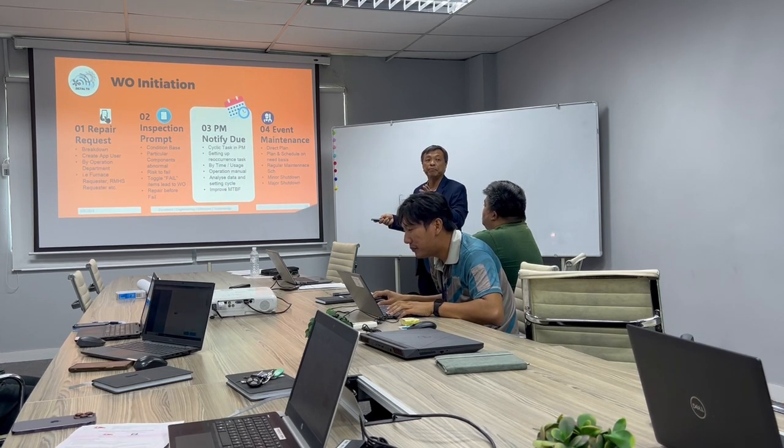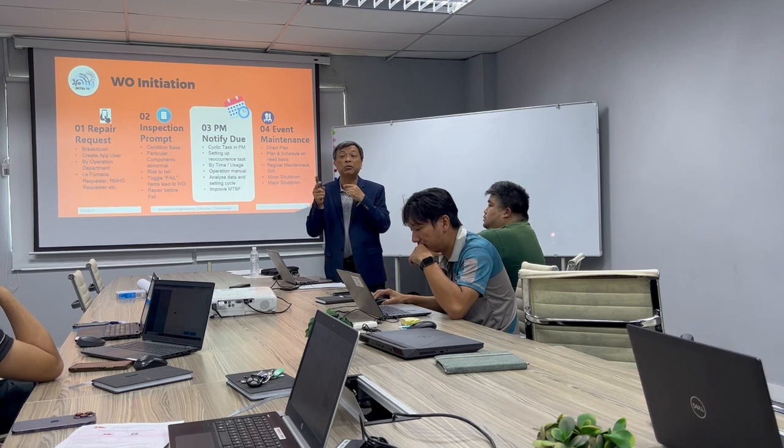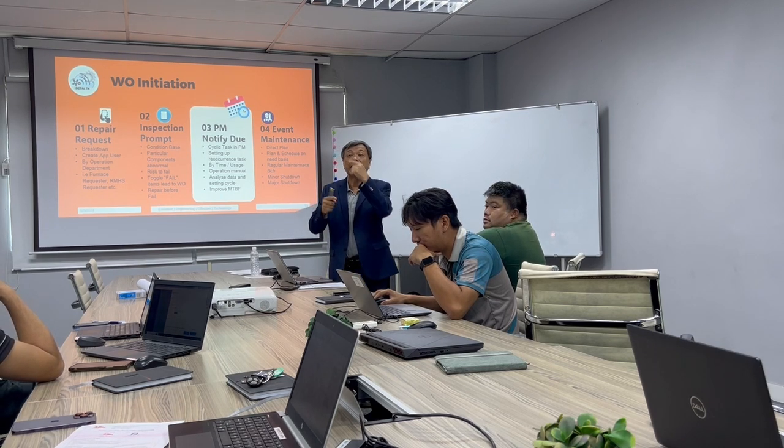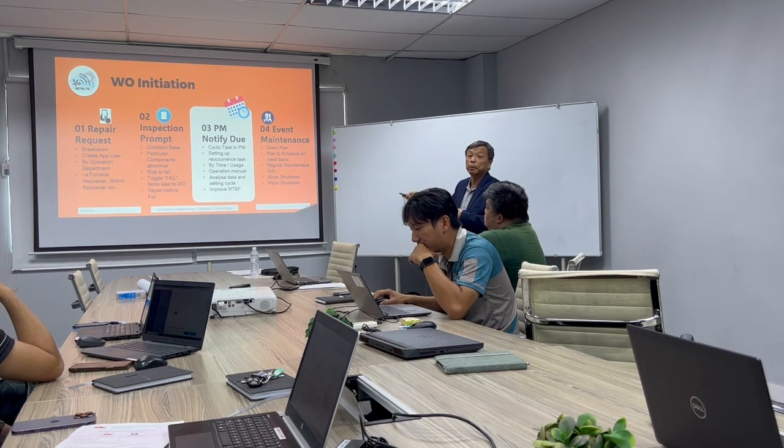Another one is, the purpose of this one actually is to improve your mean time before failure. So this PM is to define a cycle. Anything you can do a cycle definition, then you put it into the PM. The PM will automatically put the task into your due list, and initiate the work order. So these are three methods.